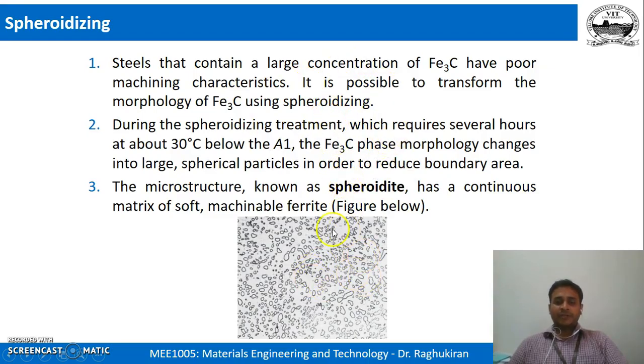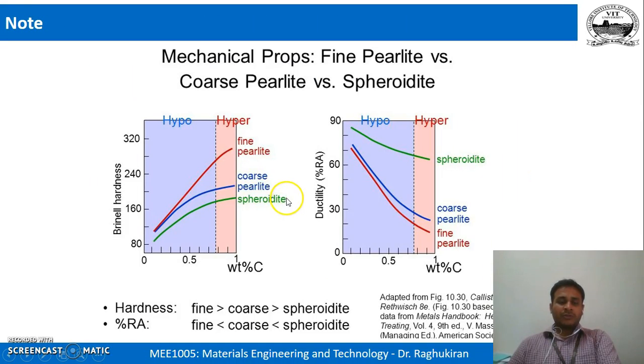After this heat treatment, if you see the microstructure, you see the cementite in this particular morphology, which now makes it easy for you to machine the material. If we revisit this particular case, you see the hardness increases with carbon, but the hardness is lowest for the spheroidite material, because it has this spherical cementite, which will give it ductility. So you see the ductility of spheroidite in this particular case is the highest of all.